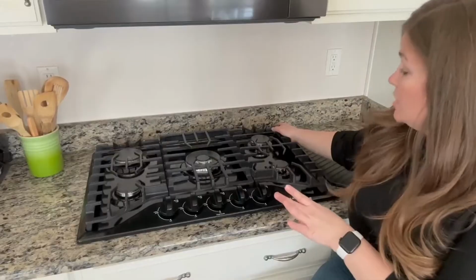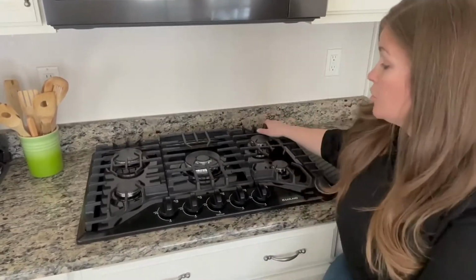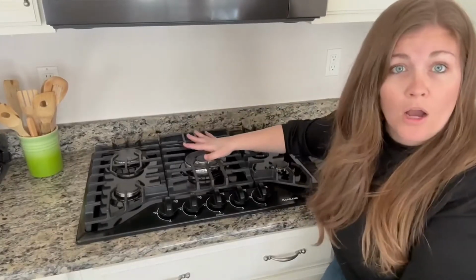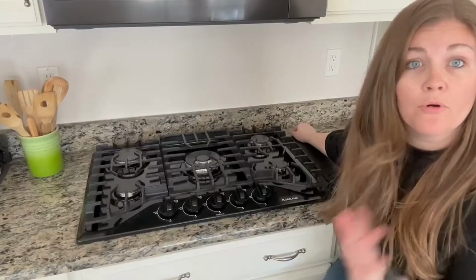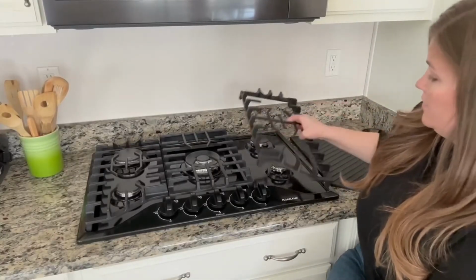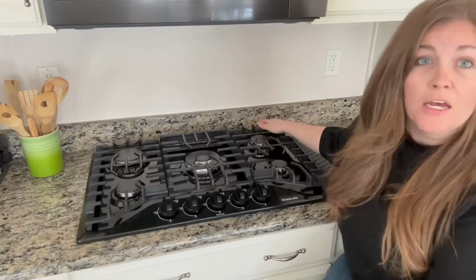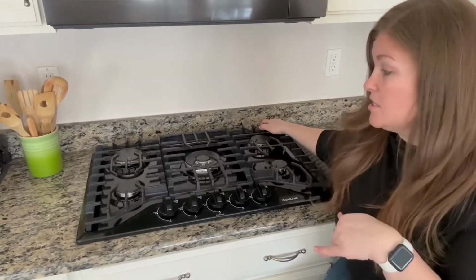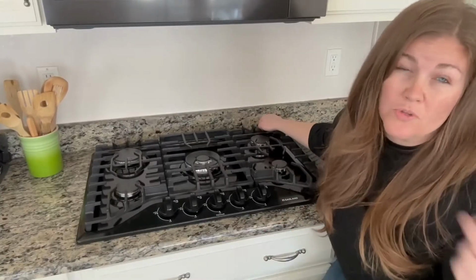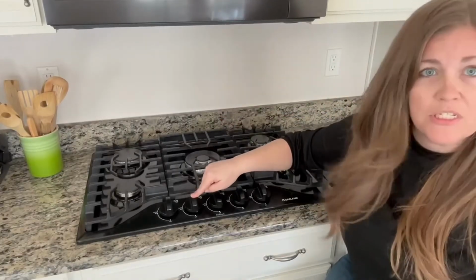I like the varied temperature ranges that you have, all the way from 4,000 to 13,000 BTUs on your burners, so I can simmer and low cook on some and sear and wok on another burner, and it does a great job. Really like that. I love that these are all easy to clean, lift out, no problem, easy to access. I do also like, not that I'm gonna use it, that you can use this with natural gas, which is what I have done, or liquid propane, so you could use it in an RV or something like that.